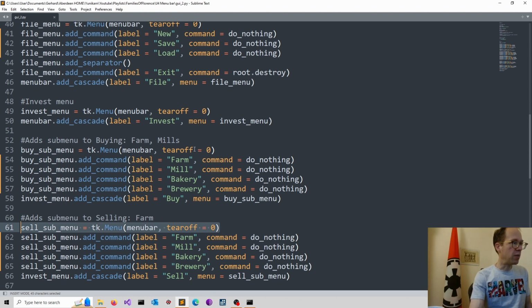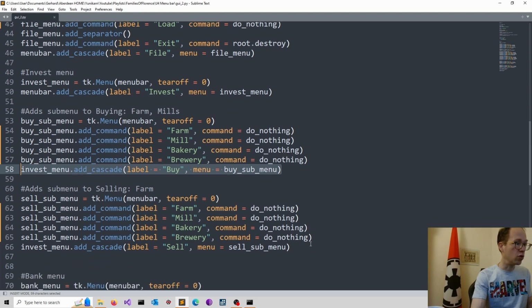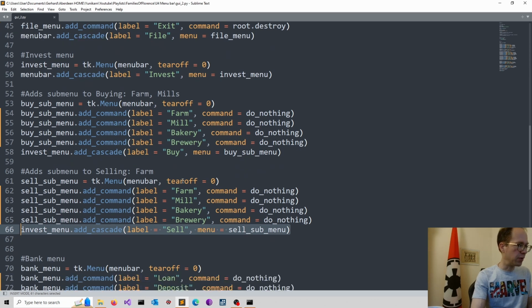Otherwise it's the same structure as before. You just have to make sure that you link it properly using the add cascade method, and you link it back to your respective submenu. So you see here the buy submenu or the sell submenu. But otherwise it's exactly the same principle.